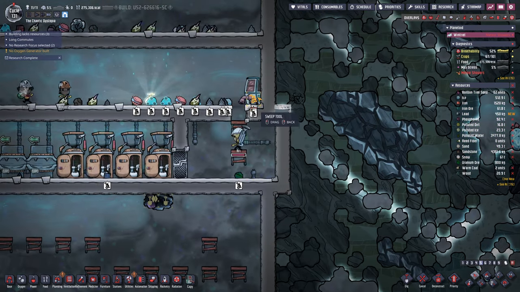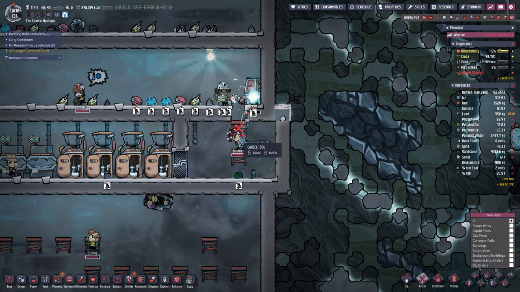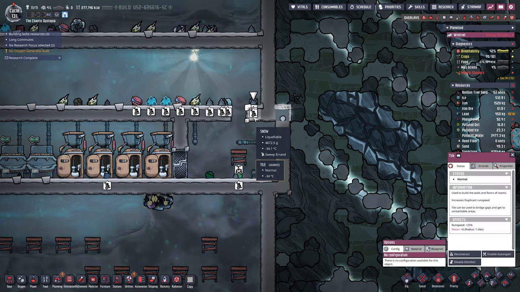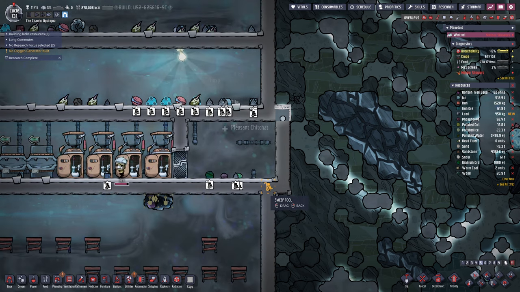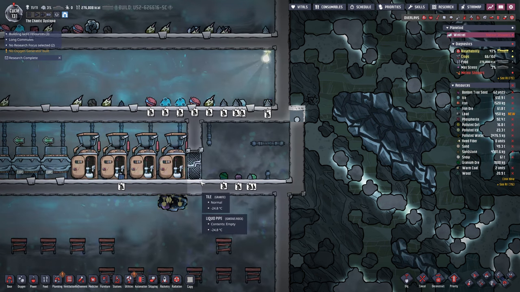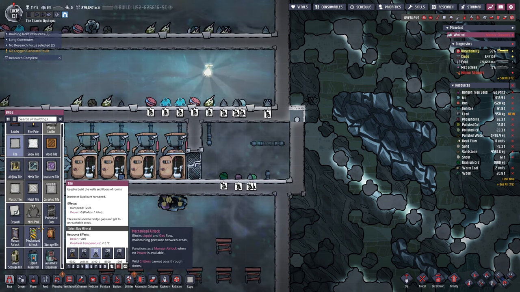So we can just get rid of that then. We can get rid of that. We can get rid of that, get rid of that. And put that in. That ruins my plans. I thought uranium ore was still radioactive. That is a poop show. So how am I gonna do this?